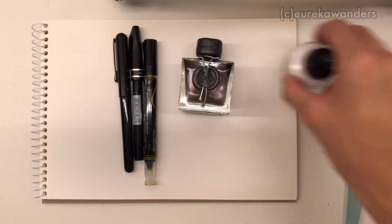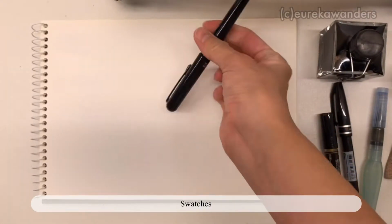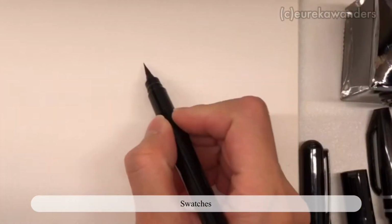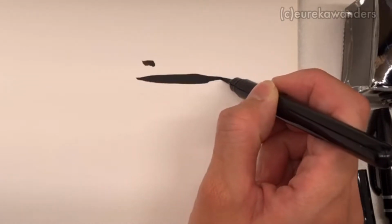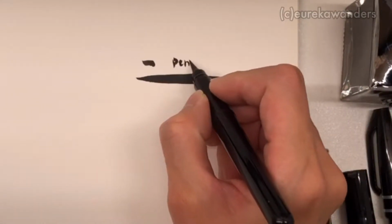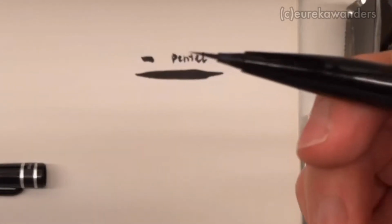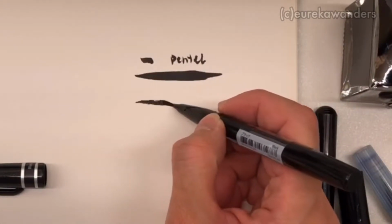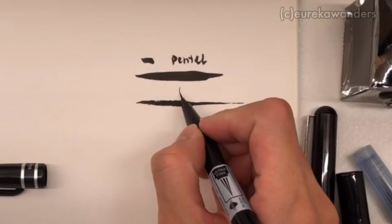So let's just go through the inks. For the brush pen, this one is the Pentel brush pen. The thing about a brush pen is it's like a brush, and it only has one color, so it's pretty neat. So this is the Pentel. It can also be used for calligraphy. This is the sign pen. So look at the brush. It's so thin. This is the brush.